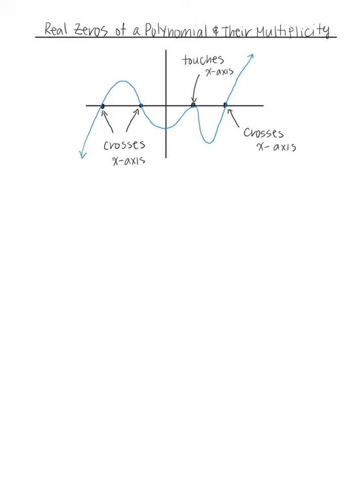So first, our goal is this. Given the function, how are we going to find these x-intercepts? Now, the x-intercepts are called the zeros of the polynomial function as well. Now remember that at an x-intercept, your y value is always going to be 0. So basically what you're computing is f of x equals 0, and then you just solve for x, meaning set y equals 0 and then solve for x. Now the real zeros of the polynomial function are exactly the same. It basically turns into an x-intercept.